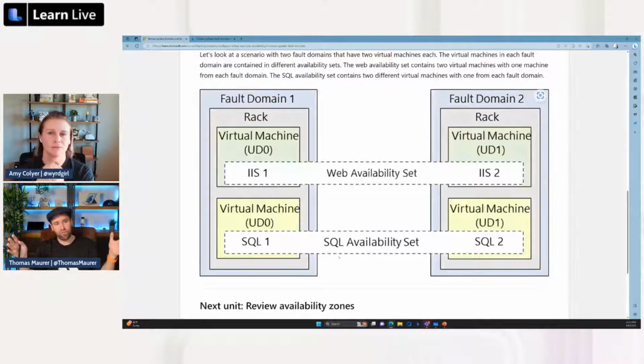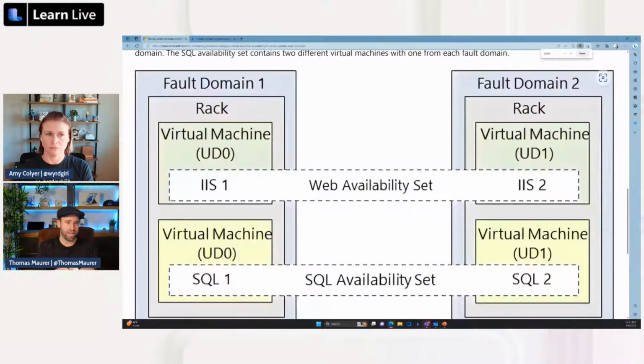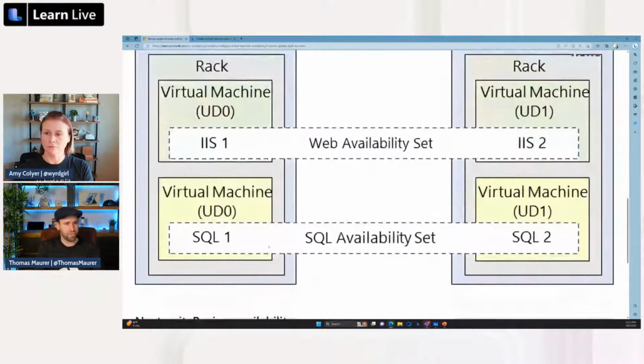You really have one availability set for all the web servers, and then another availability set for all the SQL, for example. And if you have domain controllers, you would have another availability set for that. If you have some other VMs, in that case, you will also have others than that, I guess. So yeah, that's pretty interesting. Pretty cool.